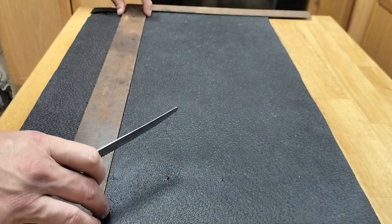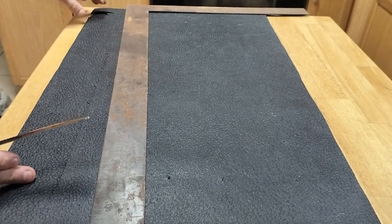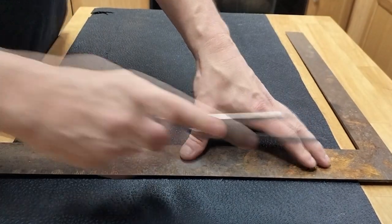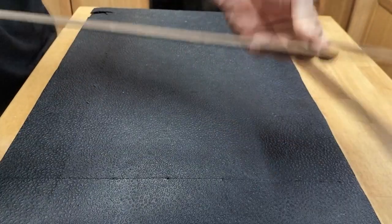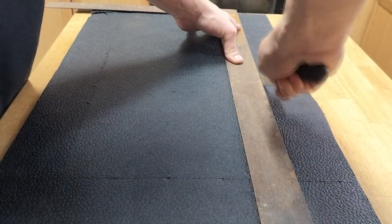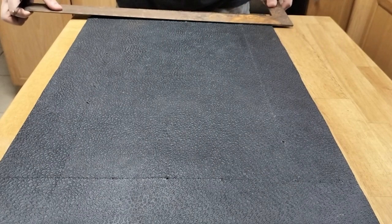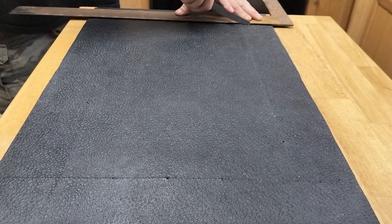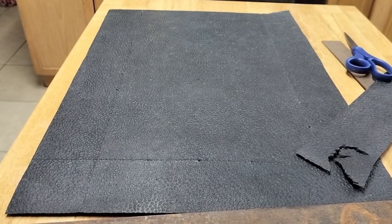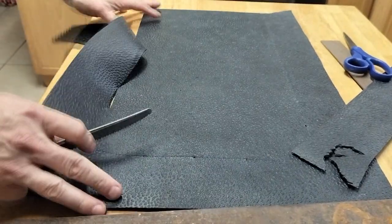Take this serrated knife and just scribe it. You know exactly where to cut. You can see, I was going to cut it out, but I didn't know it was going to be this easy. Just tore right off.